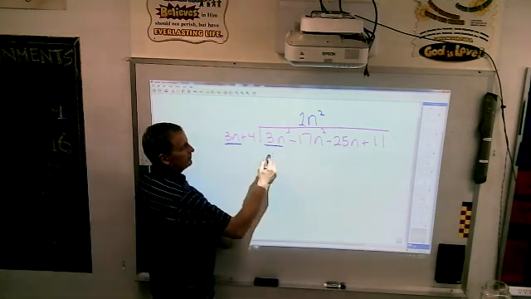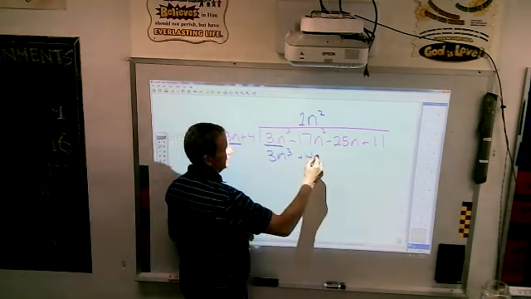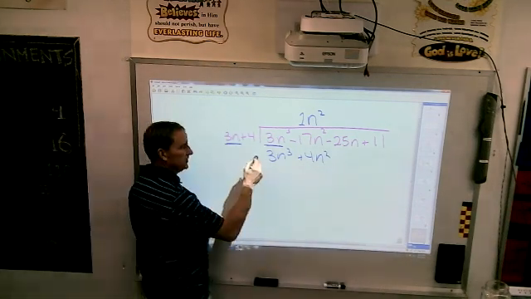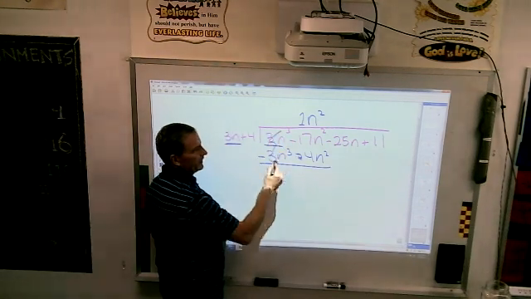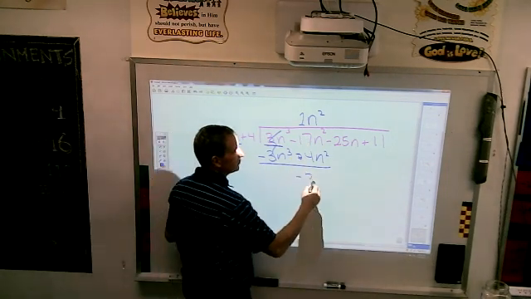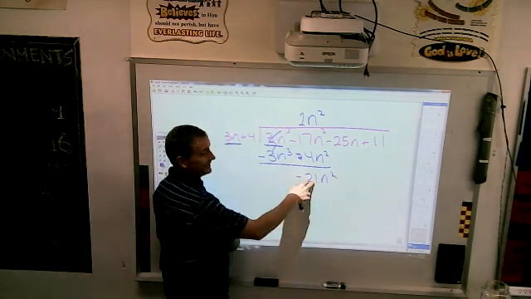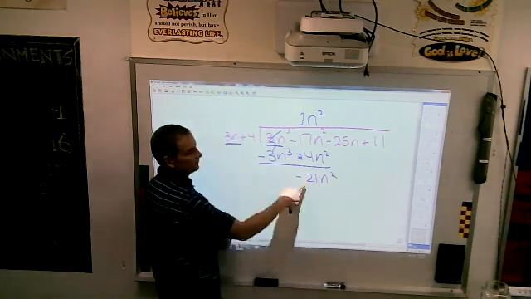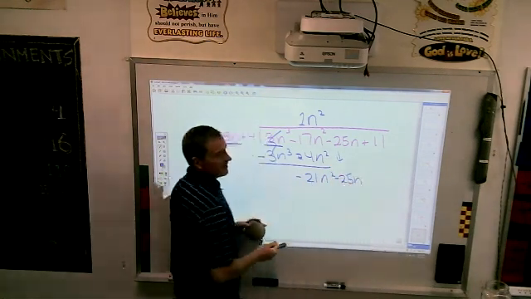Then you do the multiplying. You get 3n cubed. N squared times that is plus 4n squared. And as I said, most times when people run into trouble is they don't do this. You need to change this to its opposite, change this to its opposite. Okay, this goes away. Negative 17 and a negative 4 is a negative 21n squared, which is good because it can be divided by 3. This is always going to work out for you. Bring down negative 25n. How many people got that far?